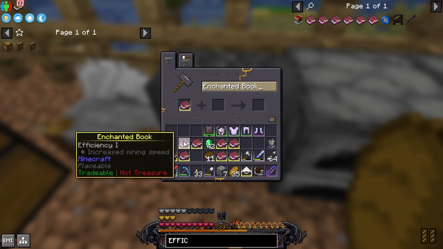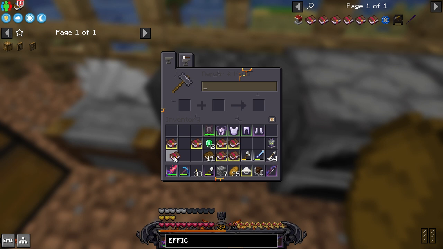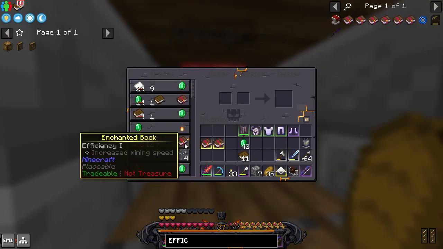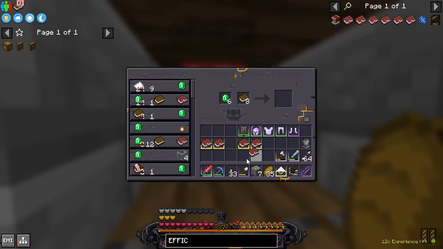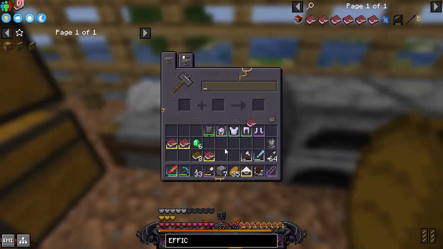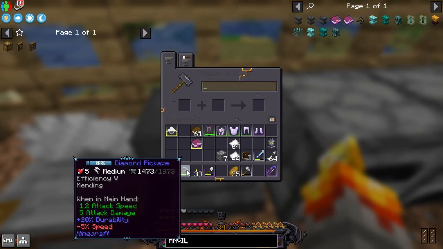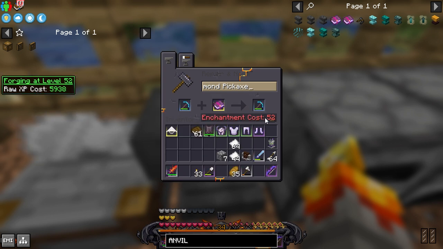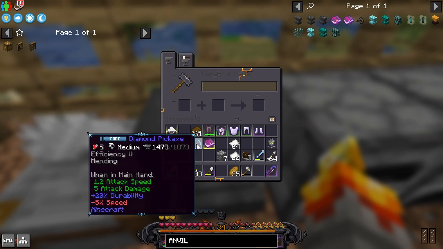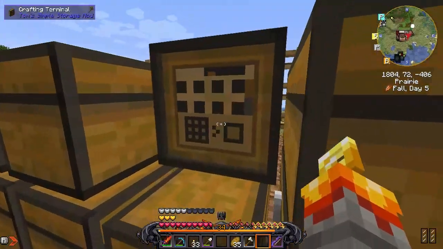We have the levels because we were killing a bunch of stuff in the nether. I was up to like level 50. Okay, so that is an efficiency 4 book. That's an efficiency 3. Maybe that's why we didn't do it. Let me try to get some more emeralds here. Okay, that's going to cost 52 levels. So we cannot do that just yet. Well, we will get it in a little bit. That's kind of crazy.